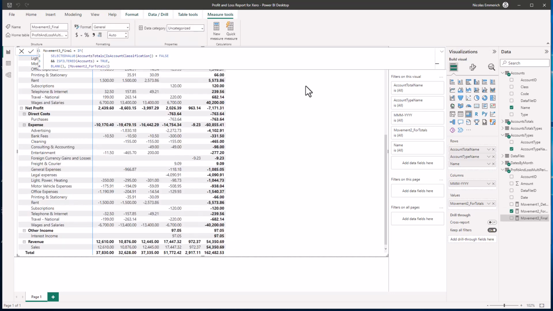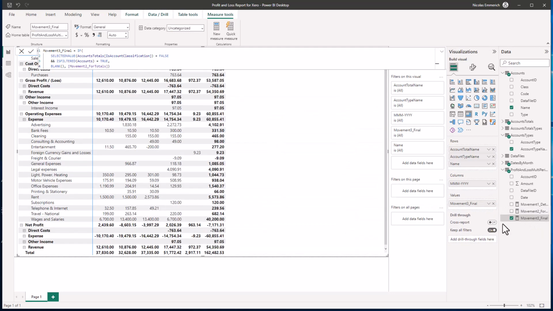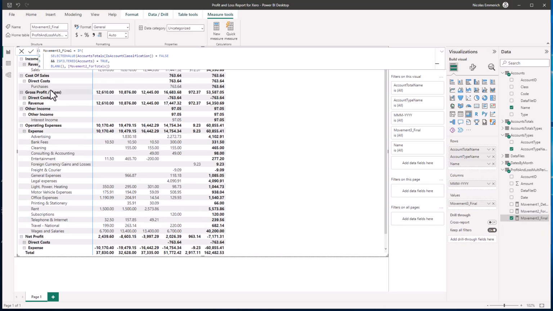If we hit enter, we can then drag that field and remove the other one. And you'll notice it's removed the breakdown for the accounts, but it has kept the values for direct cost and revenue.